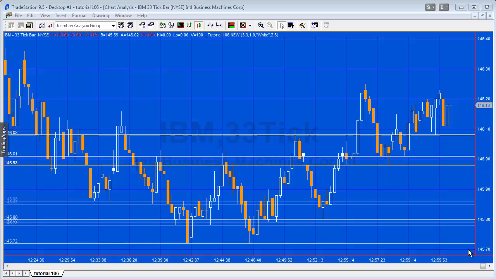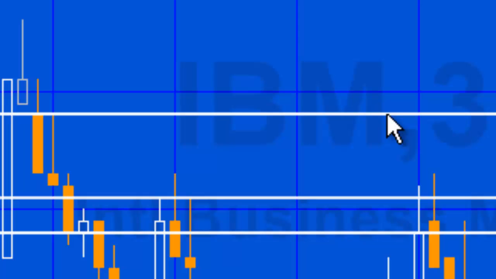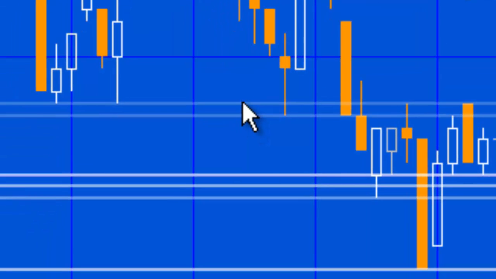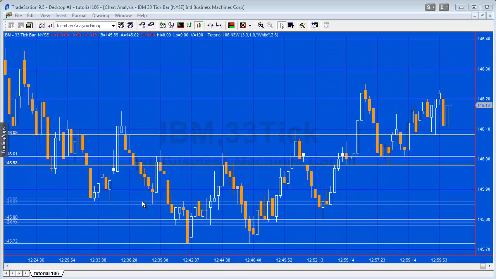In this tutorial, I'm going to be using the horizontal drawing tool to draw lines at the level of low pivots. The twist in this program, though, is that as the pivots become more and more historic as each bar goes by, the transparency of the line is going to change. So the more recent pivot lines are a more opaque color, like we can see here, and the ones that relate to a pivot that occurred some time ago become more and more translucent, as you can see here.